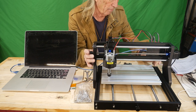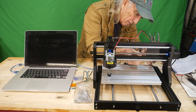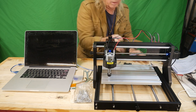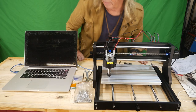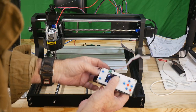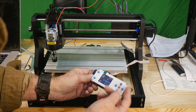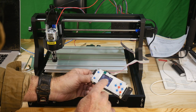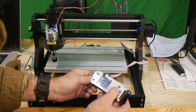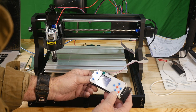Now, she does have a manual control pendant, which is really cool. I'll have to plug this in back here, and I guess I'll have to come around the front with you. At the front here, it includes this small ribbon-cabled control package, which is on right now. So we can go ahead and start the spindle up manually. See if I can do that. Yep, there we go. And shut it off.